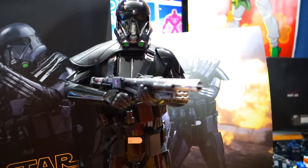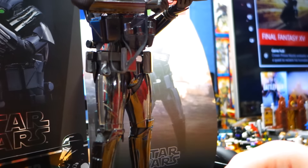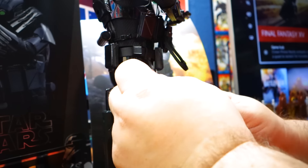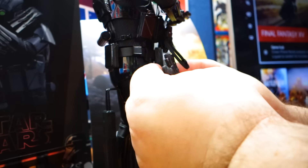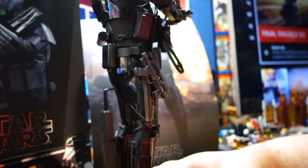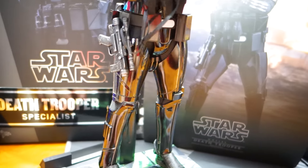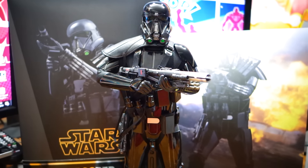Actually, looking more closely, it does look like this gun will go in the holster on the side. Let's see if I can pull that off — wait, is this magnetic? Nice! Okay, well here's a good use of magnets — when they're not pulling batteries away from what you're trying to do. There we go, there's the Death Trooper. I hope you guys liked the video and enjoyed it. We'll see ya!